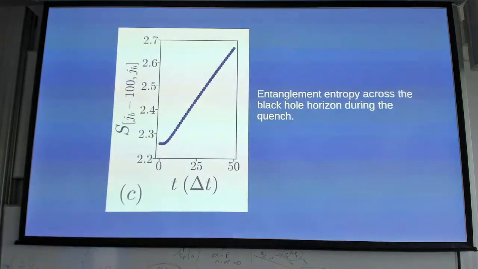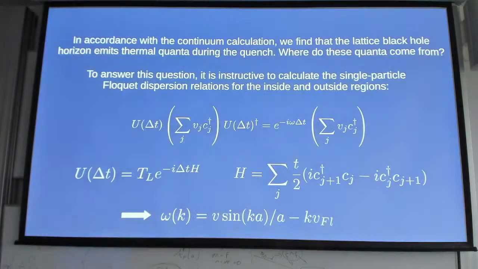Okay, so I haven't addressed my original, motivating question: how can we now understand this? Because this is just showing a lattice model can reproduce a continuum calculation, but can we now use it to understand the origin of the Hawking particles? Where does this flux of particles come from? And there's a very nice way to see it.